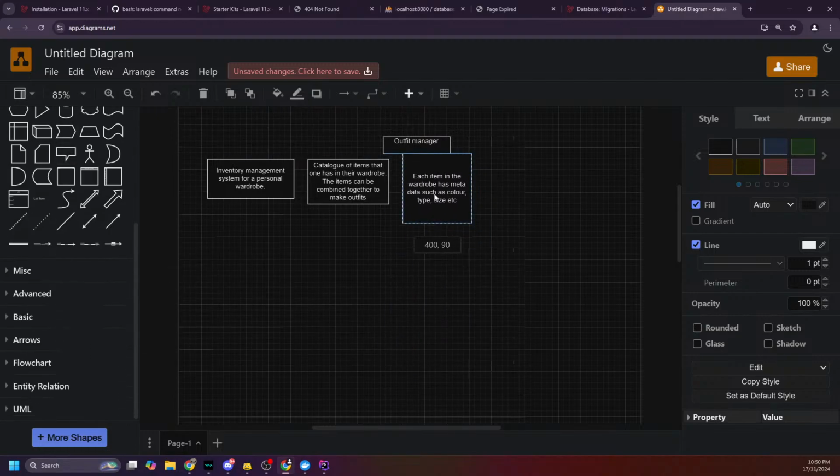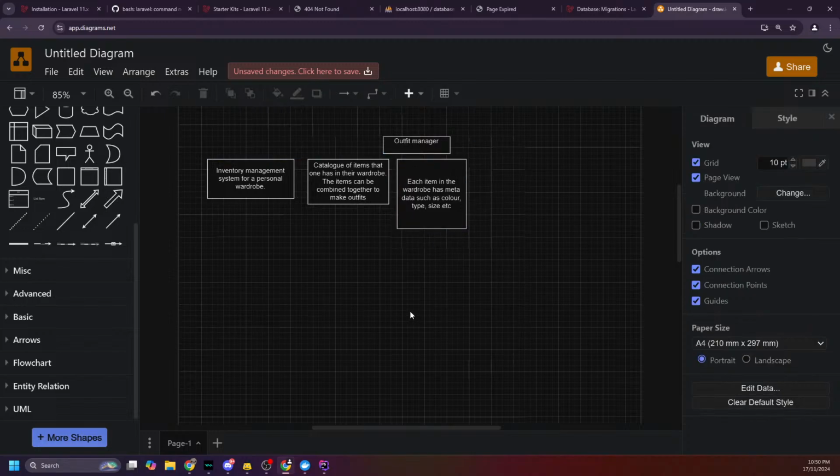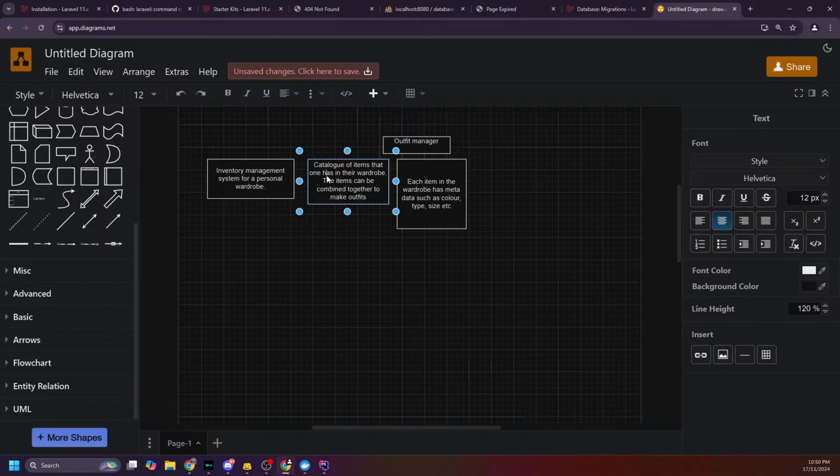Whatever, put it here. Each item in the wardrobe has metadata such as color, type, size, etc. The catalog of items that are in a wardrobe.